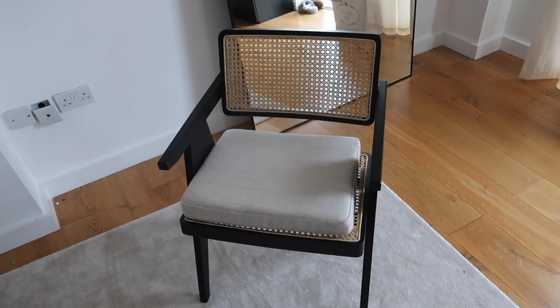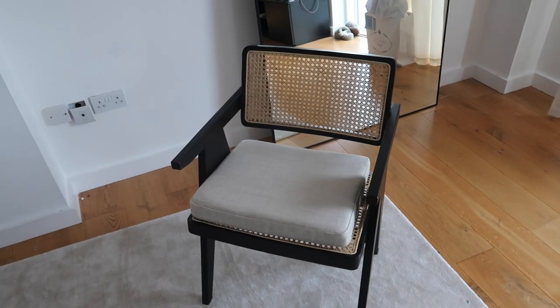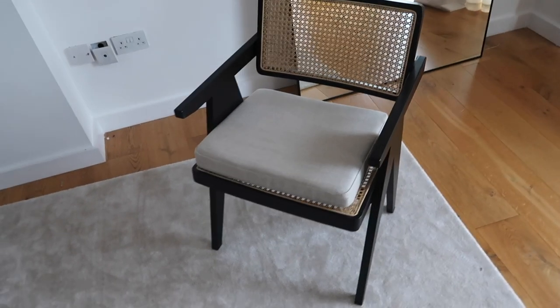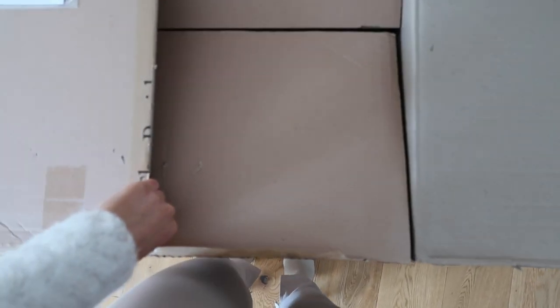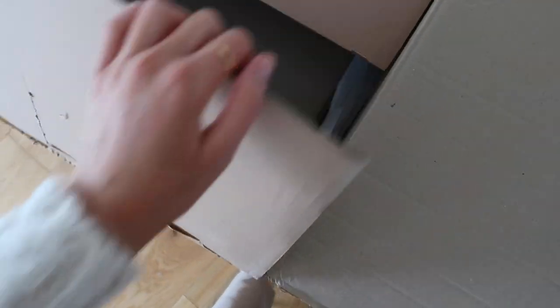This is the chair - I absolutely love it. It's from a company called The Six Residents. I'll pop in the clip from when it arrived, which was actually a couple of weekends ago. I was in the middle of shooting a reel or a Zara haul when it came. In the clip you can see I'm literally in the middle of filming when the chair arrived - I'm so excited for it, I've been waiting so long. The cushion cover that comes with it is gorgeous.